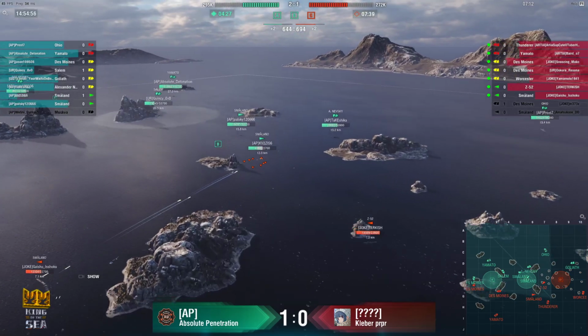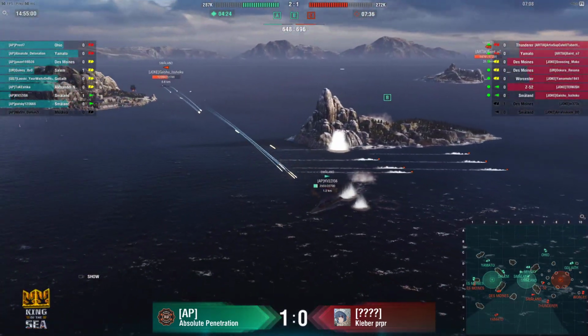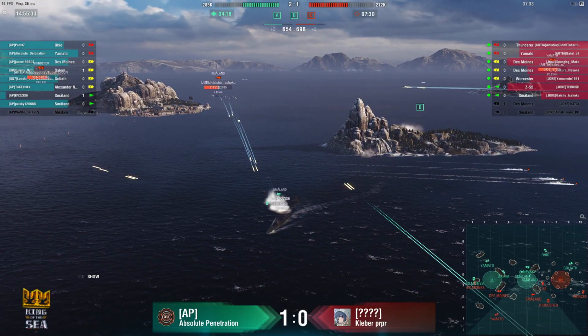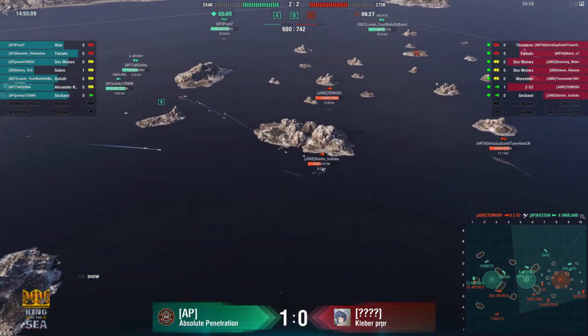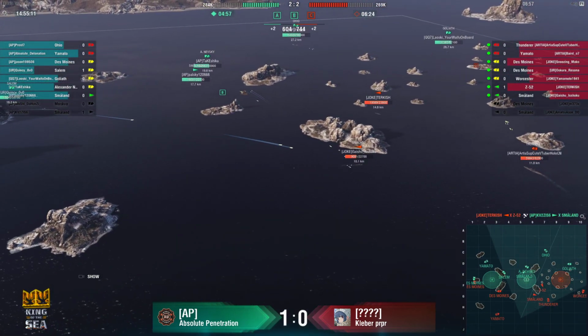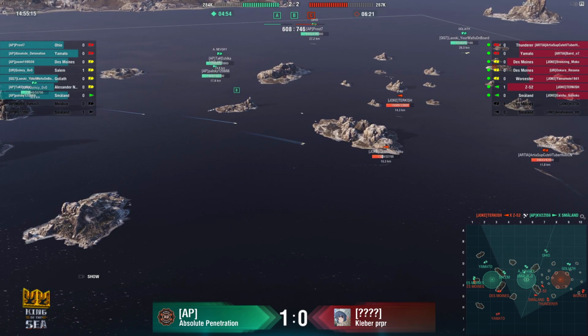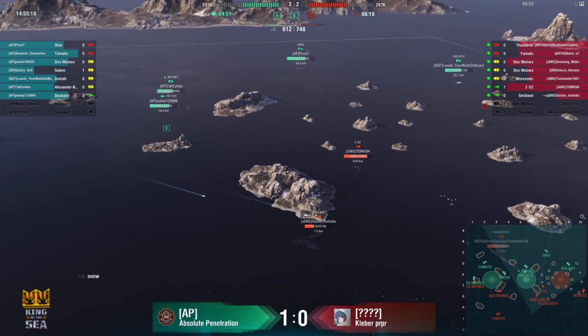Oh, KV taking a torp in the middle from the Z-52. That's huge. And now under fire by a Smolensk. Guys, they need this kill. About the same place. They got it. There it is, just about the same place we saw the Daring guy yesterday. Now both teams are down one destroyer. AP still trails by about 130 points, but they have a cap advantage.